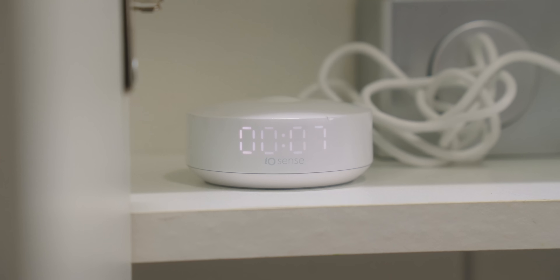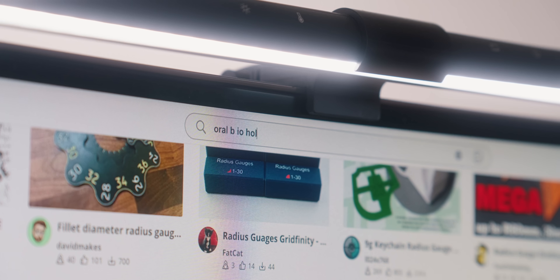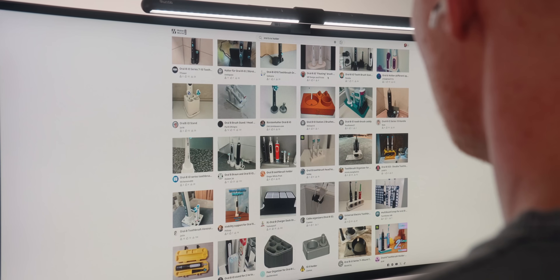I want to design a holder for my electric toothbrush and especially the base of it. I've seen similar ideas for something like this, and first of all, there's none specifically for the one that I need, so I have to design something new. But also, having seen the ones that are already online, I think their design is lackluster at best. So I wanted to see how I can do something that works for me, but also make it beautiful — because I think that long term, this is something we really need to put more thought into and get a little better as a community.